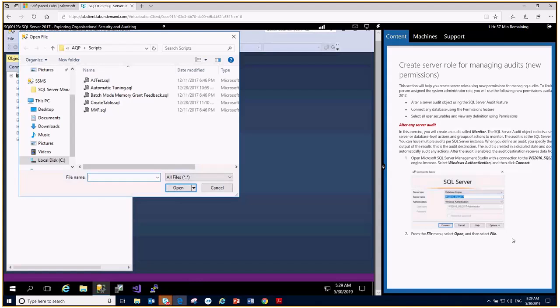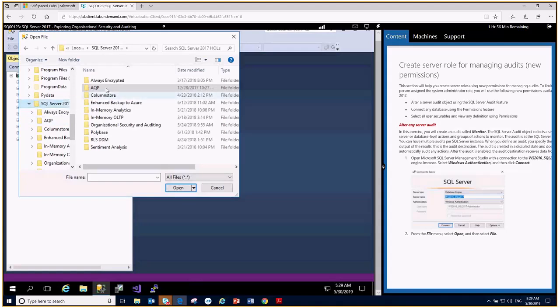We are going to open which file? Let's see. We are going to open C, SQL Server. So we need to make sure we're in the right directory here. Under C, we need to go look at SQL Server 2017. Under SQL Server 2017, we are going to go into Organizational Security and Auditing.